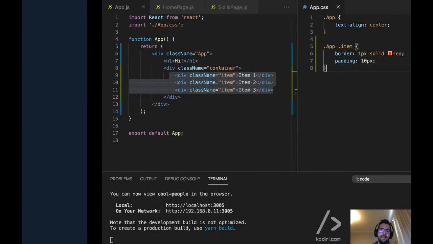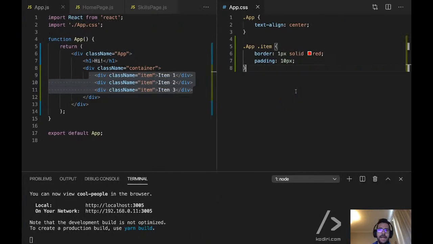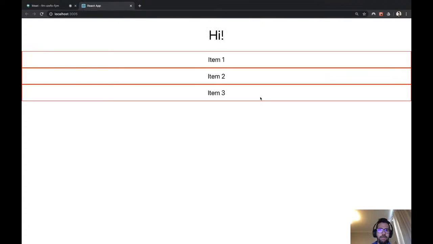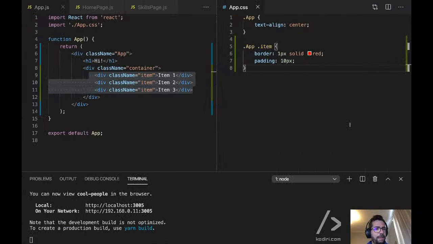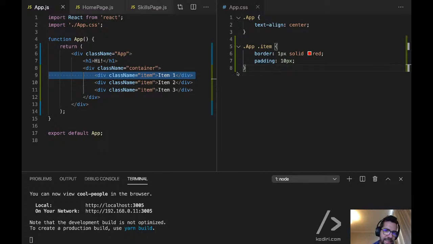Yep, something like that. And now back to the web browser. Let's see what we get. If I refresh, you see I got all three elements one after the other, because as you remember, HTML by definition is a block-based language. So when you display a div, it will occupy all the available space in that row. Last week we saw how to change that using display flex.